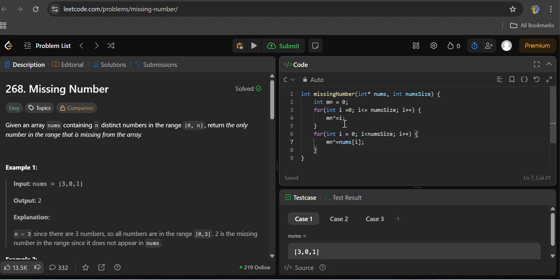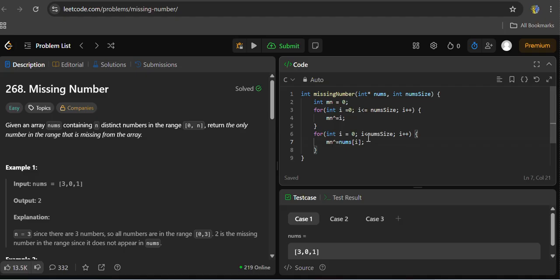With the updated mn value, we XOR every element in the array. Here what happens is, if the same value from this loop comes here and we XOR it, the result will be 0. It gets cancelled.